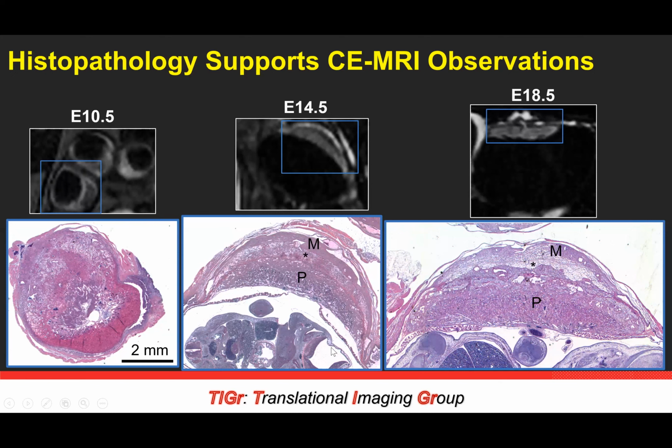The fetus in these images, by the way, is at the bottom. Especially at day 18, it had to be cropped in order for me to keep all of these images at the same resolution and scale. Here, when looking at the key for these, P is for placenta, M is for myometrial wall, and star is for the junctional zone, the RPCS. Interestingly, you'll note that the zone is less populated, less cellular, more acellular than the placenta and myometrial wall, particularly at day 18.